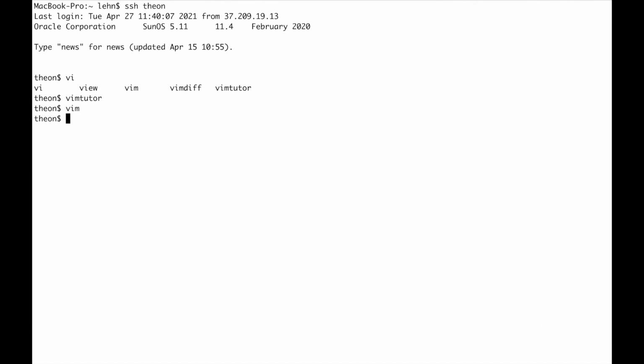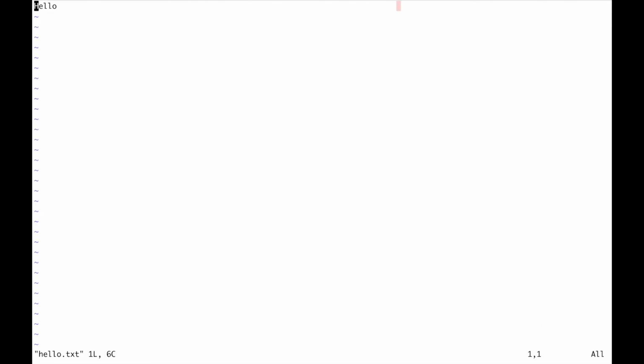Now I want to edit this created file. I want to edit hello.txt. I'm using the tab key to autocomplete the input. Now it opens this file. Now I mess up this file. I change it to hello. And now I remember that this class is supposed to be given in English, so I don't want to change this. Then I'm in command mode. Then I just use colon Q and then exclamation mark. And that will quit Vim without saving anything to the file.